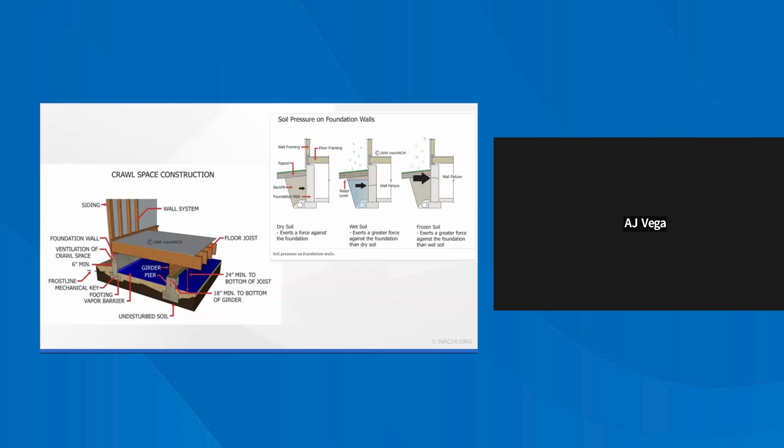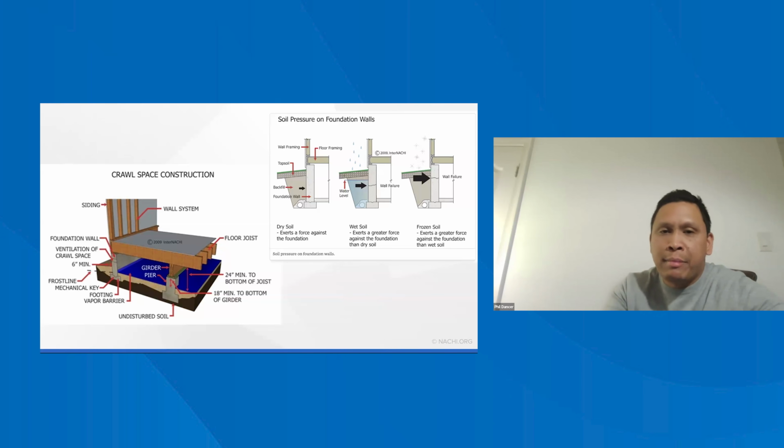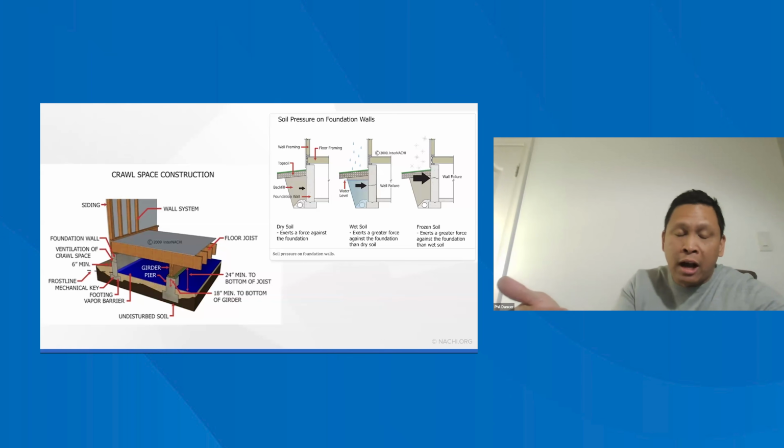Is that the same concept for a bulging foundation wall? Yeah, it would be the same concept, AJ. Good question, because for a bulging foundation wall, it's all about managing that moisture again. If the wall is moving inwards into the home, so if you're in the basement and the wall seems to be moving towards you, it's because the soil most likely is pushing on that wall itself.